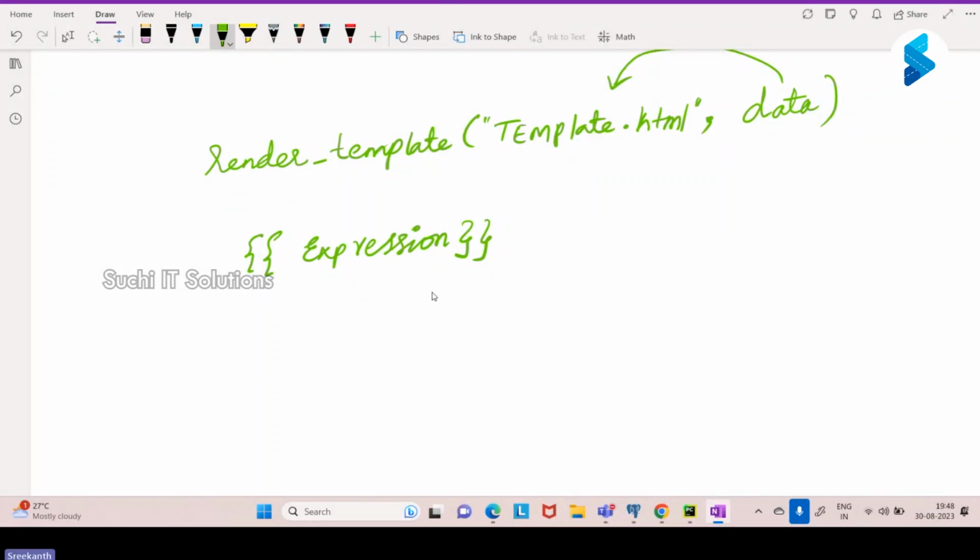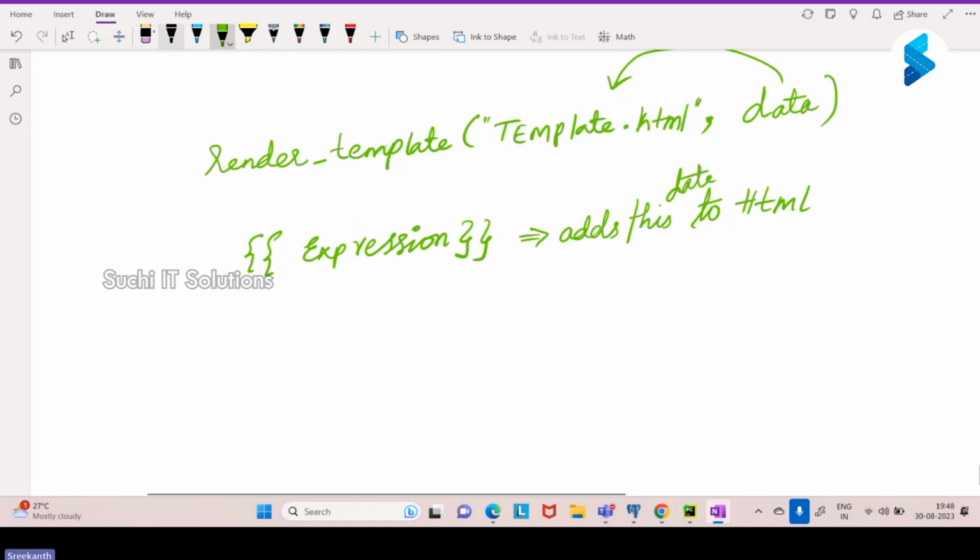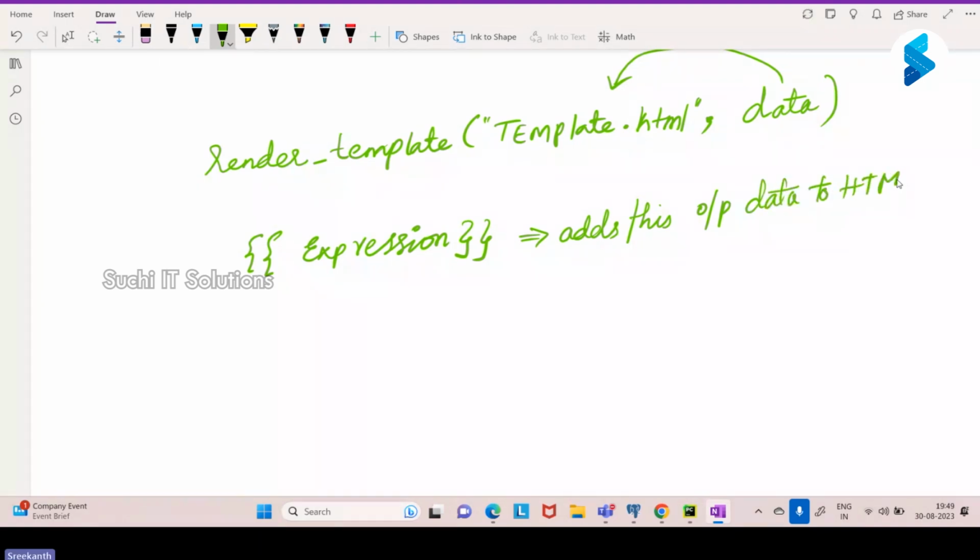So whatever you place here outputs, or let me be very specific, adds this output data to HTML. Whatever is the outcome of this expression, it adds that to the HTML.